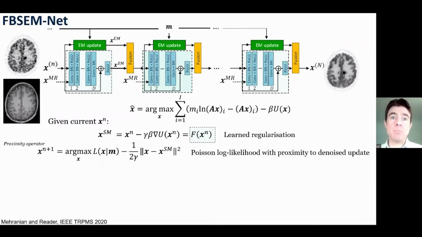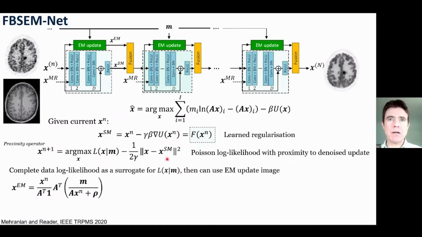And then effectively, we've got what's called a proximity operator. It's just a penalized update that we've been dealing with all along. So we're just trying to maximize the Poisson log likelihood here, but subject to the X shouldn't be too far away from that smoothed update, that intermediate image, that deep learned denoised update. So you'll come across this construct later on as well in Jinyi's part of the course, where he'll be talking about alternating direction method of multipliers, and this is very similar to that, except that we don't have the Lagrange multiplier in here, whereas in the methods he's presenting there will be an extra term in there. So this is based on the forward-backward splitting method, for which you can find references quite easily.